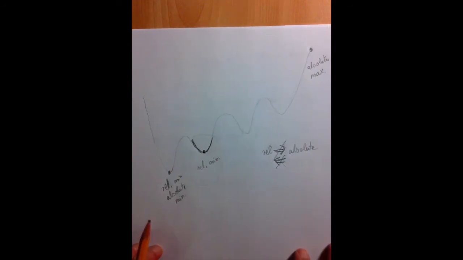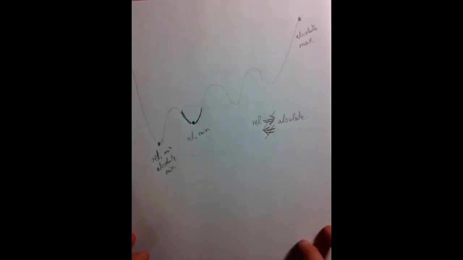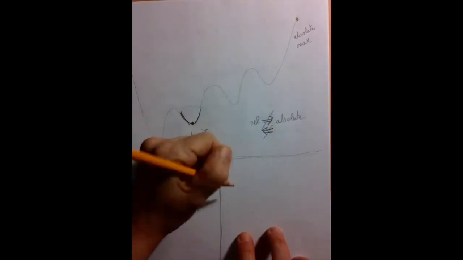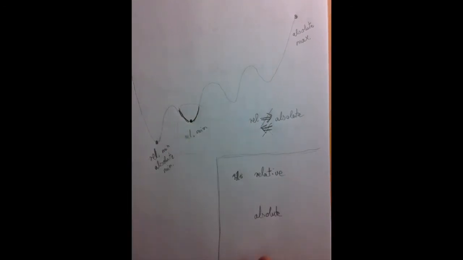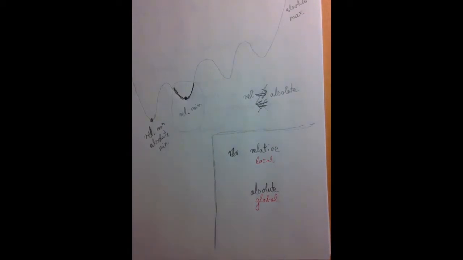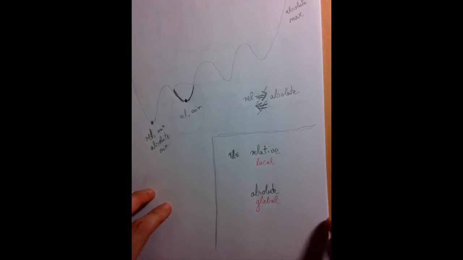So what's going to be the experience is that we are looking for absolute maximums, minimums, but what we can easily find are the relative ones. To make matters worse, there are, again, two types of expressions used. And again, they're all over the place. Sometimes I'm going to use relative and absolute, but just as often you're going to see local and global. Those are absolutely the same things. They're just there to confuse us. Nowadays, most videos just mention both to get it out of the way. Okay, so that's about maximums, minimums.